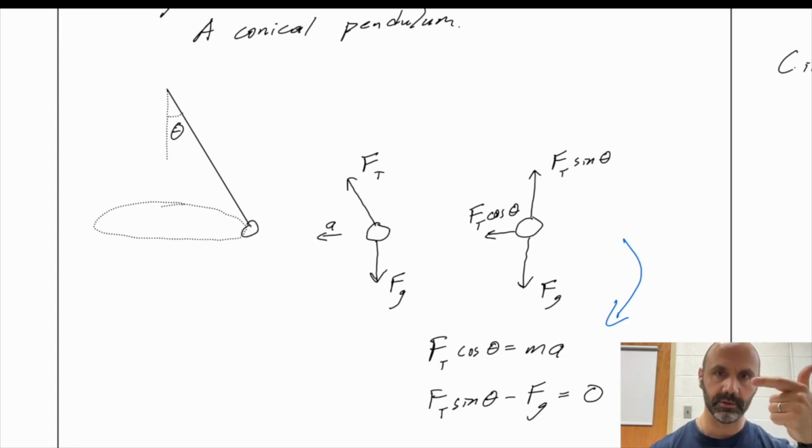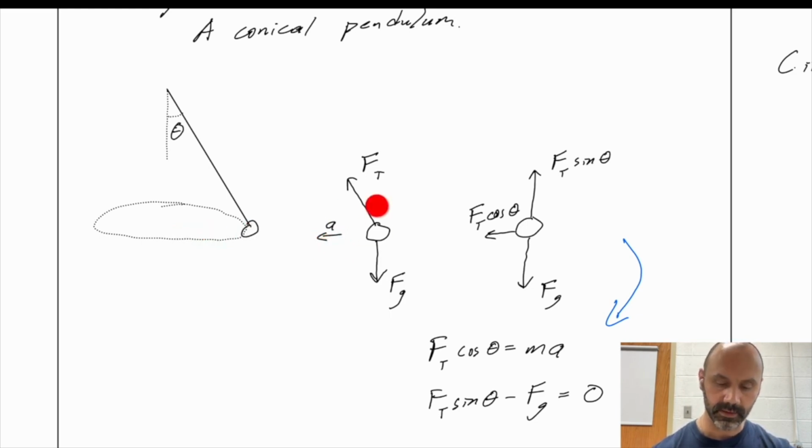So there's the string and there's the earth. That's it, two objects. Here you have the tension in the string this way, and the earth pulling down this way. What's the direction of the acceleration? Well, it's moving around in a circle, which means that when it's over here on the right, the acceleration is directly to the left, horizontal. So I draw the acceleration this way.